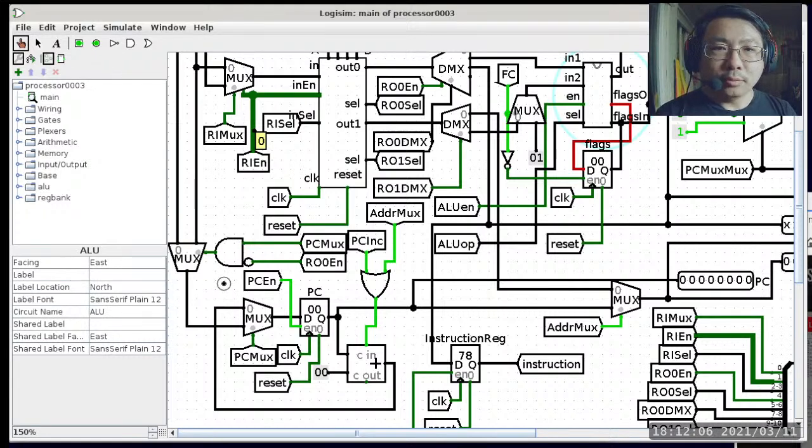So there are two registers here. One is the instruction register, which is dark, which is not enabled, and then we have the program counter, which is enabled. Because PCEN is a 1, the program counter is enabled for an update. It's not updating yet because it updates on the rising edge. So when I type Control T again, then the program counter is going to be updated.